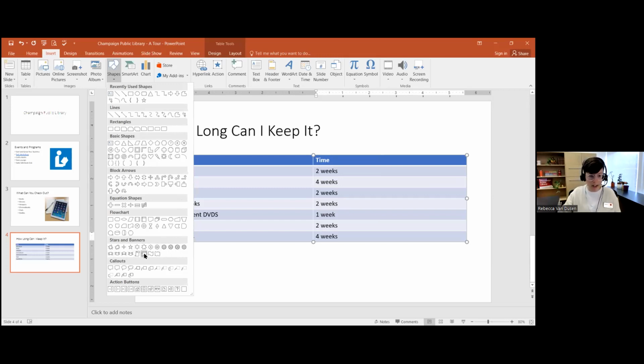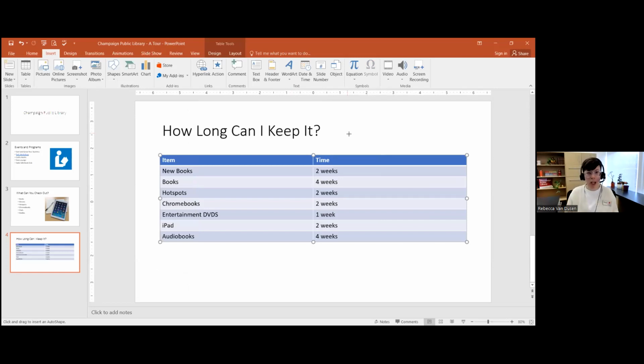I'm going to insert a banner because that looks like fun. You'll notice if I hover over one that the name of the shape will come up. So there's smiley face. I could hover over that and it says smiley face. Let's do the banner here, wave banner. Once I've selected my shape, it won't insert it until I've decided where it's going to go. You may notice that my cursor now looks like a cross instead of the regular pointer. That gives me the opportunity to decide where I want my shape to go.